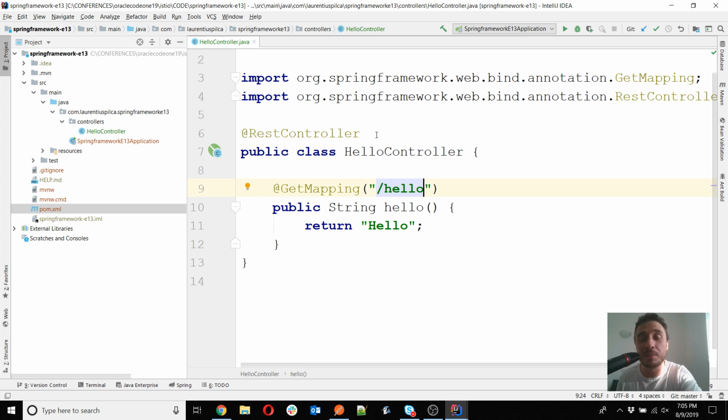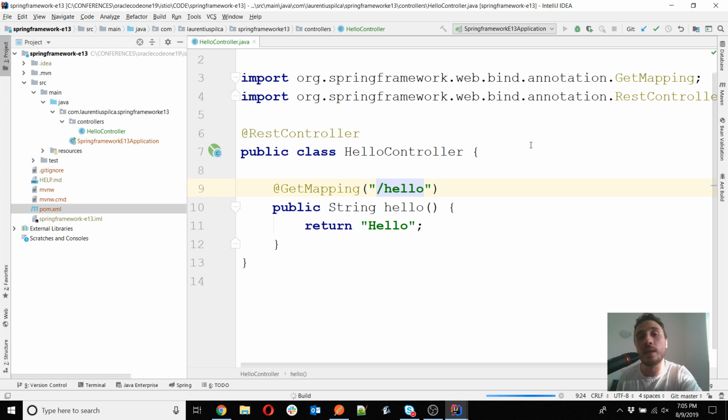So in this case, because of my Spring Security dependency, you will have default components added to the context, and that will make this endpoint secured by default. And how is it secured? By using the default username and password.